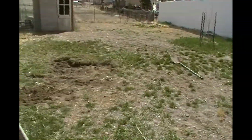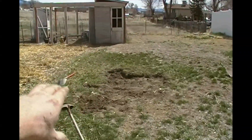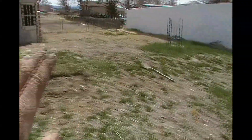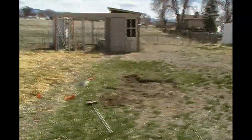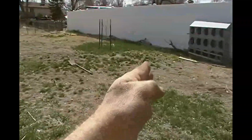And instead, where we had initially planted grass, this is the high spot in our ground. So we figured this area of any should have proper drainage. So we're gonna cut up the sod, get it off of here, and turn this whole area, ideally from here all the way over to the fence.